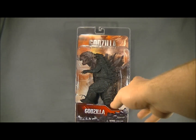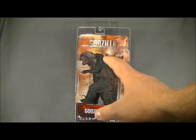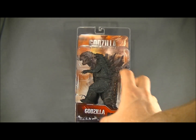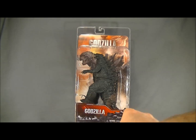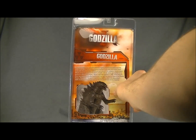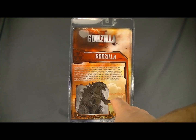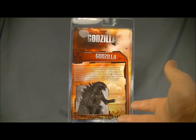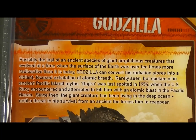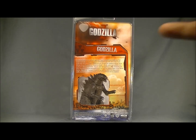For the packaging, it's pretty much the standard packaging we got with a lot of the Bandai figures, which seems a little odd to me because it's really reminiscent of what we got with the Godzilla on the back, which was a little bit up in the corners over here. This guy is Godzilla with his tail down here. And for the back, you just get a figure of him because there's no other figure in the line. They haven't released any of the Mutos yet, so I'm really hoping that they do. And then here's the bio real quick for you guys if you want to pause and read it. We good? Alright. And that's it for the packaging.